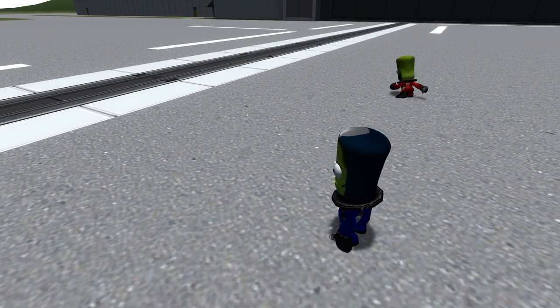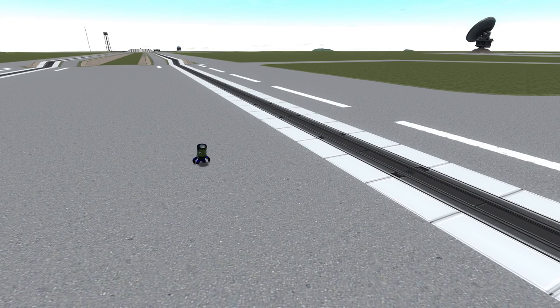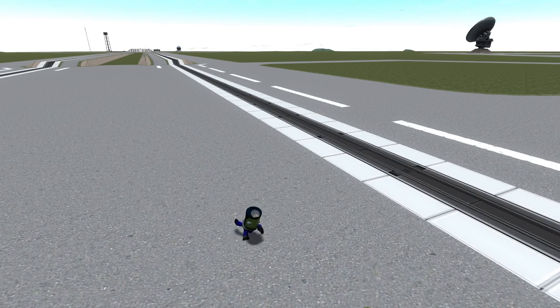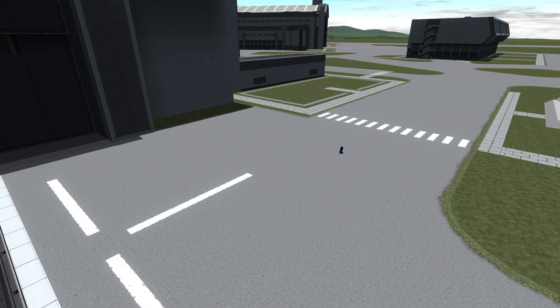Let's make a rocket. Wait, hang on. You need to get some contracts first. We gotta pay for the dumb thing. Here, come over here. Let's get a contract.